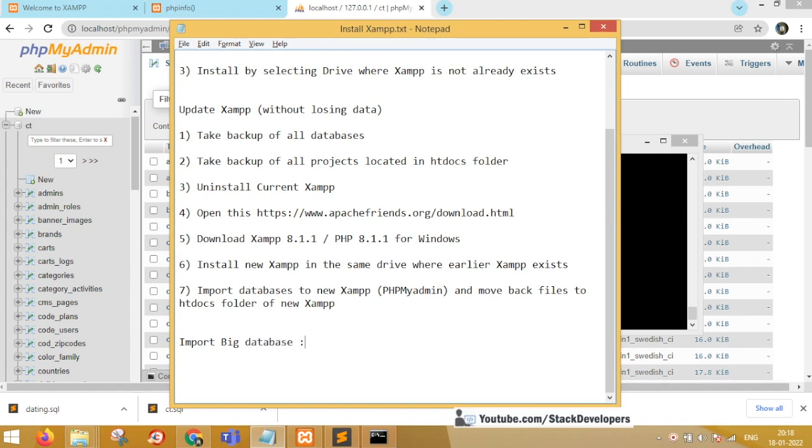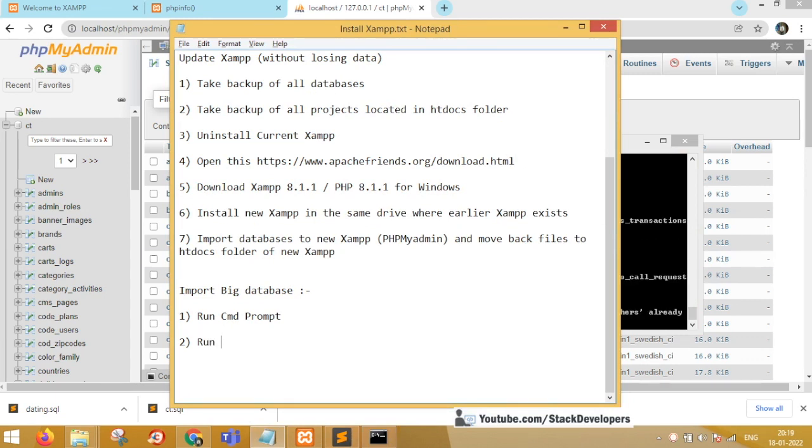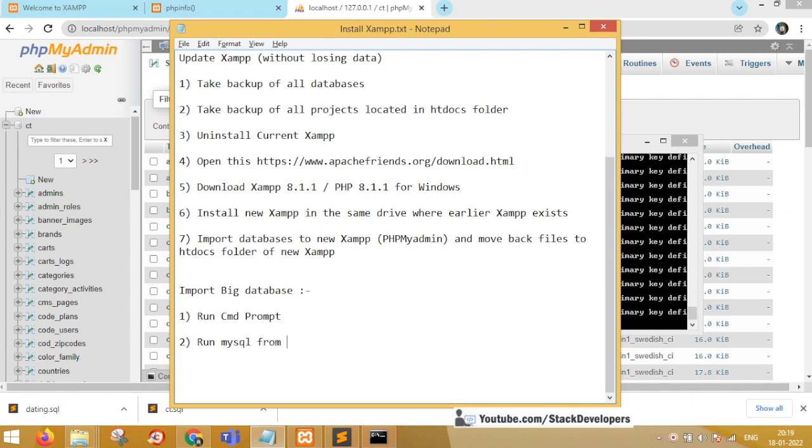Run the command prompt. Then after that execute these commands: run MySQL from your Xampp folder.